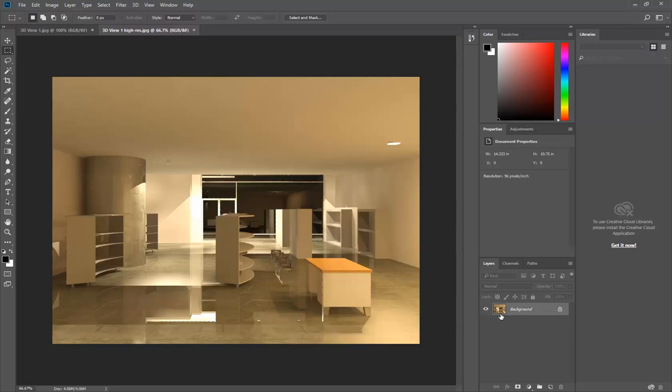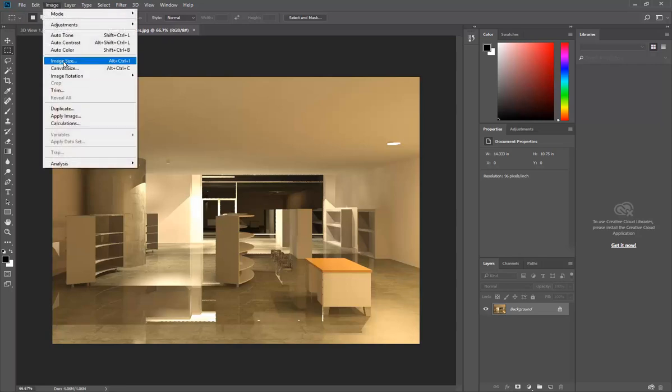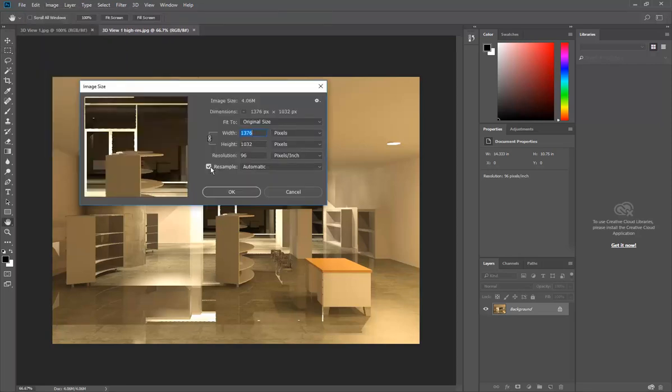So here you can see, firstly we'll go to image and then image size again, and have a quick look at how that's working. And again, to get a good handle on how resolution works, I'd highly recommend that you turn that resample option off, then have a go at setting the resolution to what you want, which is again 300. Oh no, sorry, not 300. It's 150, because that's what I set in Revit, of course. And here I'm going to change this to centimetres so that you can see the size is what I set to that crop region back in Revit. So 233 by roughly 175.